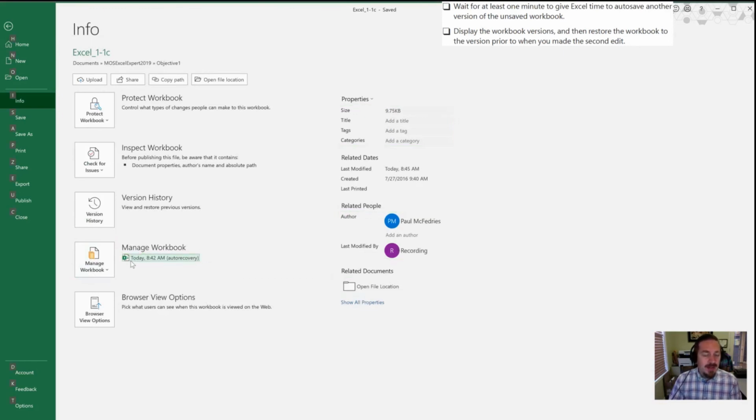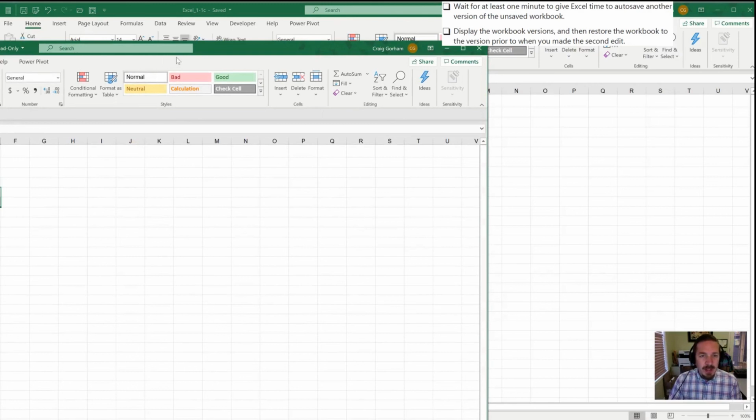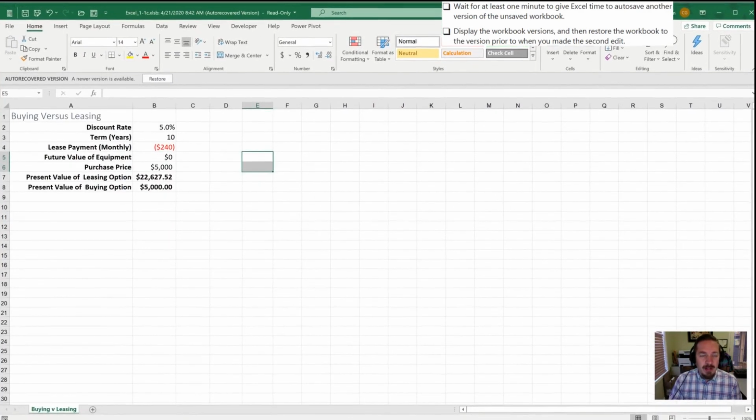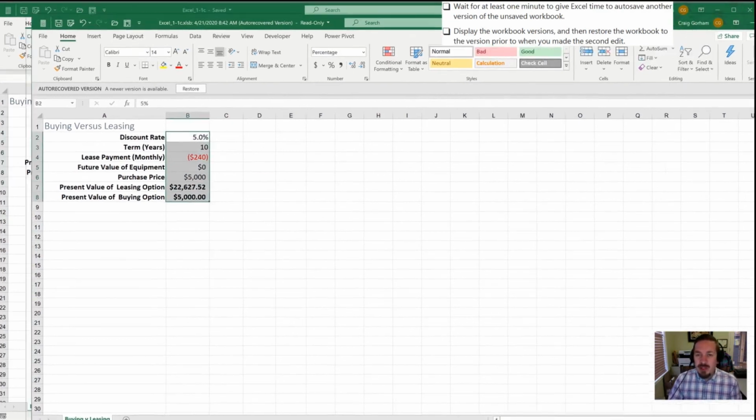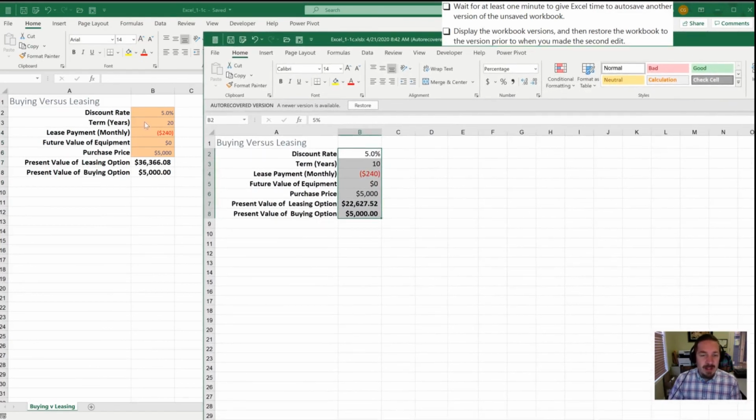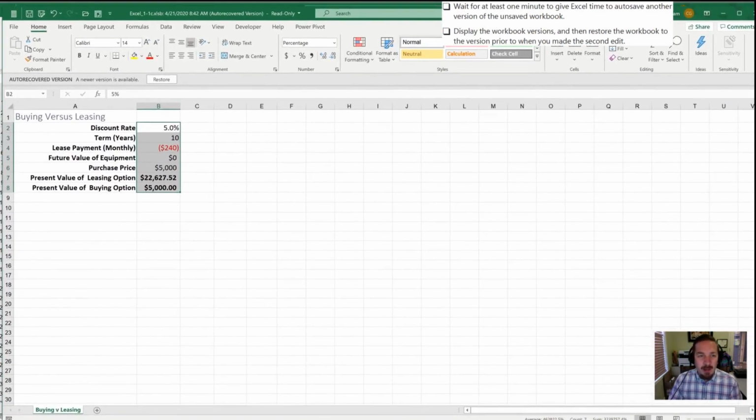So this shows me the list of auto-recovered workbooks that are there in the background. When I click on this, it now opens up a new file for me, or excuse me, not necessarily a new file, but my old file for me. So you notice here are the values before we made the changes, before we changed the formatting. So if I decided I really didn't like how this revised version looked, or I had made a mistake, I can quickly go back and find a previous version, so I haven't squandered all of that effort. I can say, nah, I want to start from here and progress from this point.